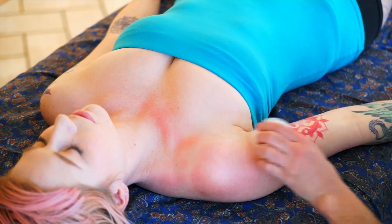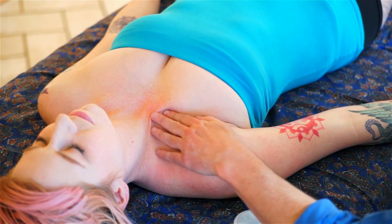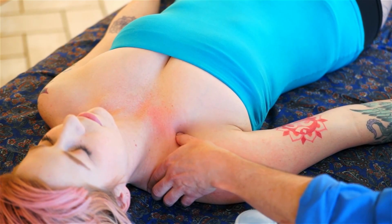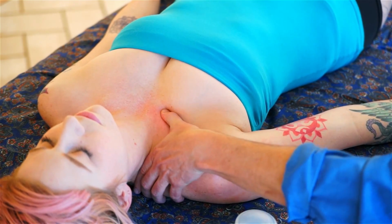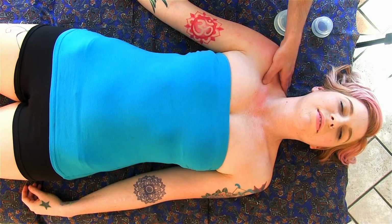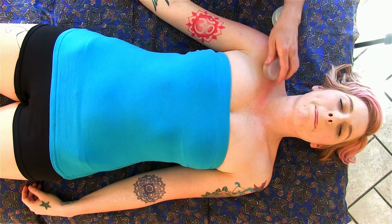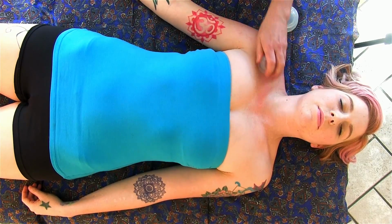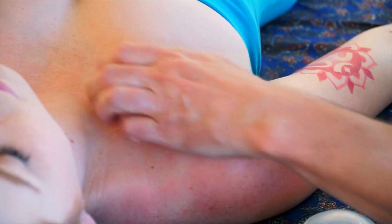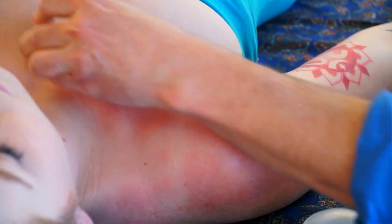What's also nice about these cups is that you can go in and actually massage the bone, which periosteal massage is very rarely ever done. Sometimes we'll come up to the bones and release the attachments, but the bones themselves respond well to direct massage if done properly, and these cups are soft enough that it won't irritate the tissue. I'm going to stimulate the fibroblast production. Sometimes you have little mini cracks and fissures in the bones that need to be released.